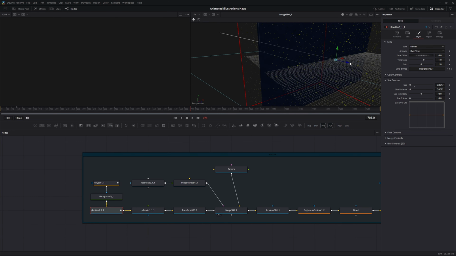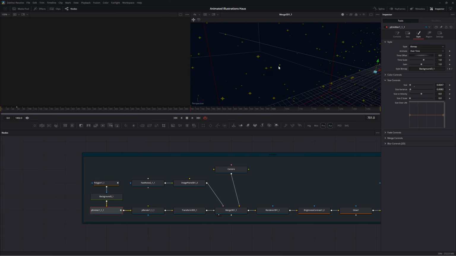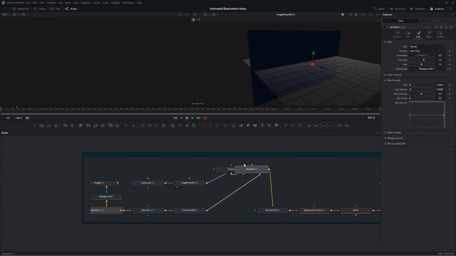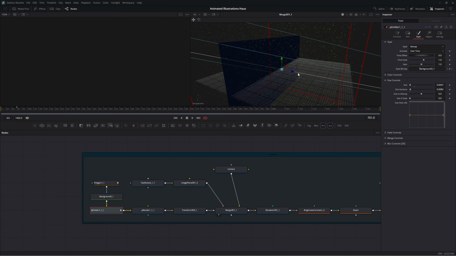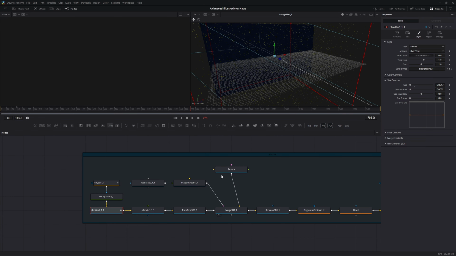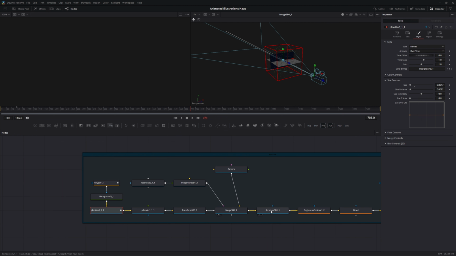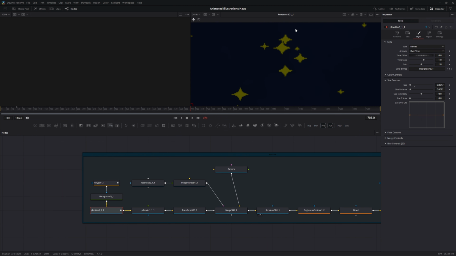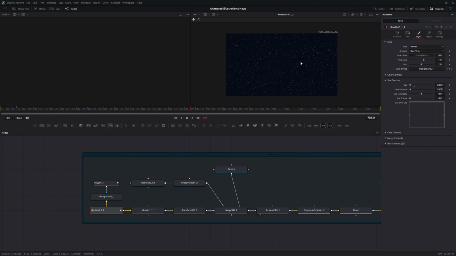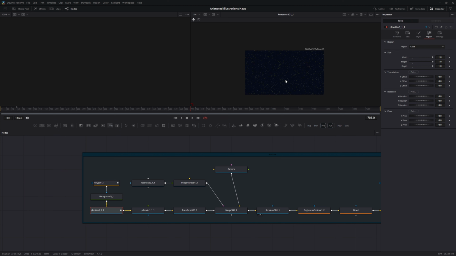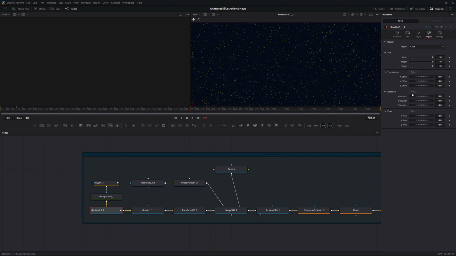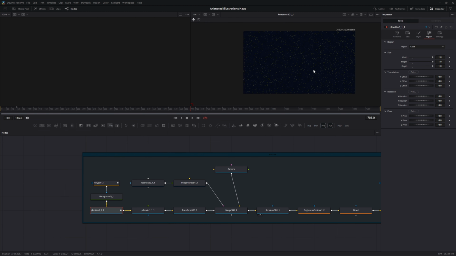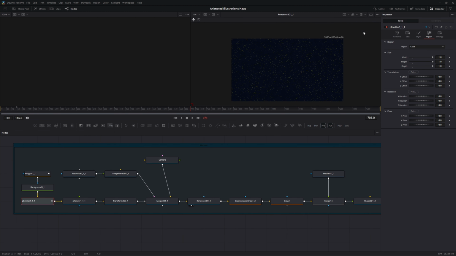Right here there's a blue noise background, fast noise, applied to an image plane 3D, and that's merged into this 3D room. This 3D room is then captured by the camera and rendered. This way I can have a lot of rotation and variation in size and so on. Why exactly I've done it this way, I don't know. I probably could have done it in 2D and used these rotation options right here, but that's how I did it a few years ago, and this is the rendered image.